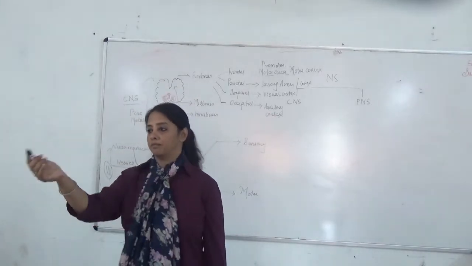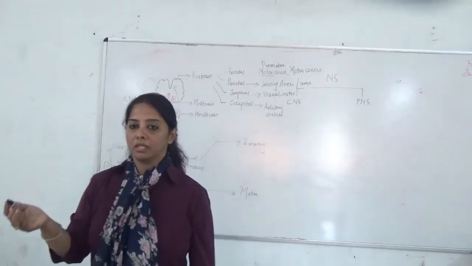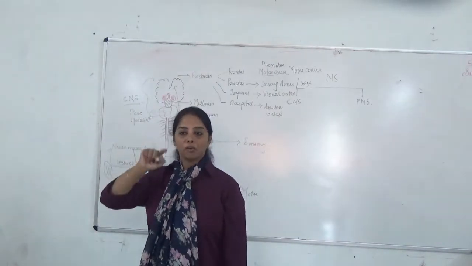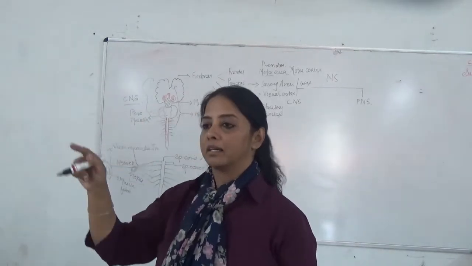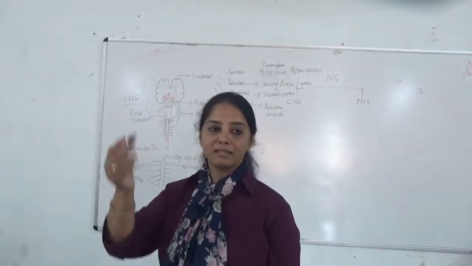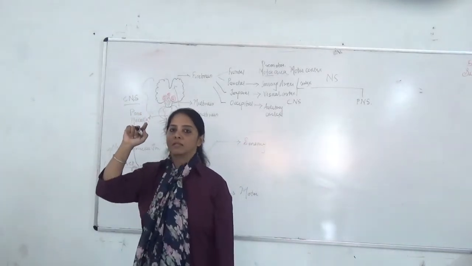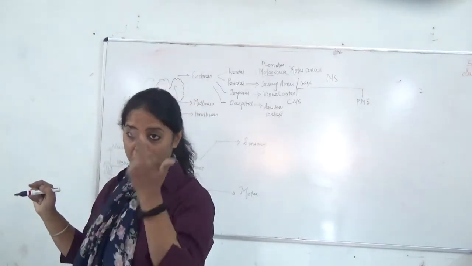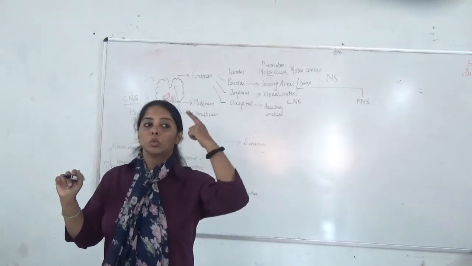Okay. For example, if you are going somewhere to a party and you meet some friend over there and you have already met her before, you will recollect, okay, I have already met her before in some of my seminar, and you recollected her name, and then you said, oh, you are this Smita or whatever, Nancy, Geeta or whatever. So you recollected the past experience, and then when that sensory perception came to you, you saw her visually. So that is a sensory perception which is going from the peripheral nerves to the brain.